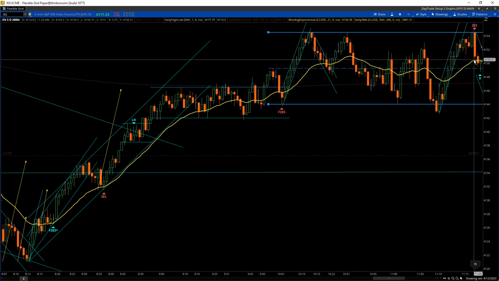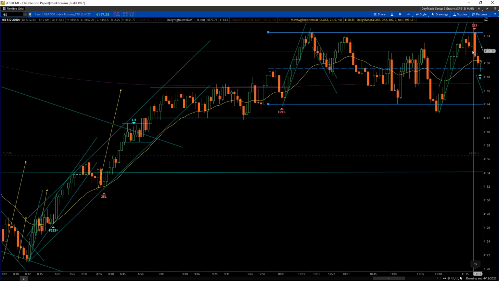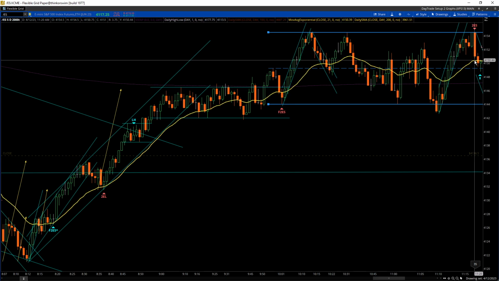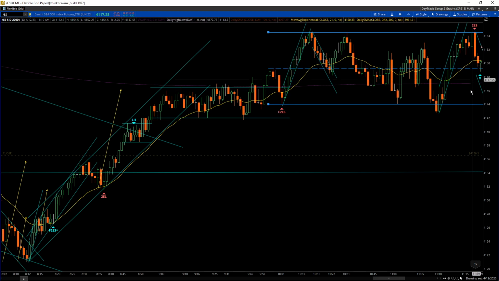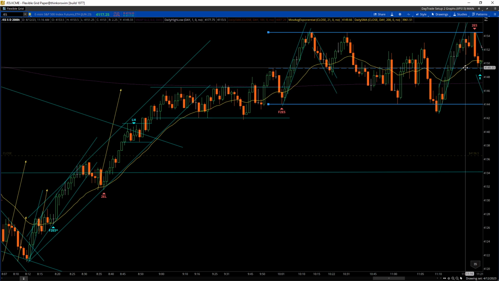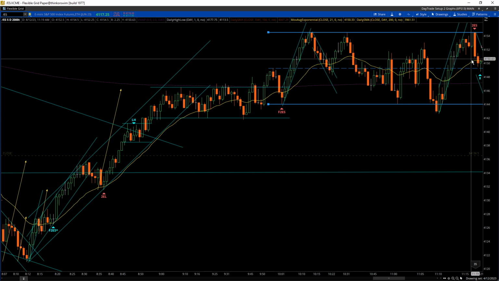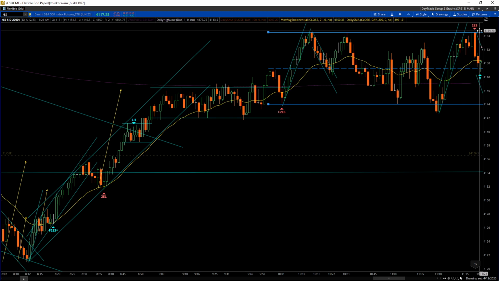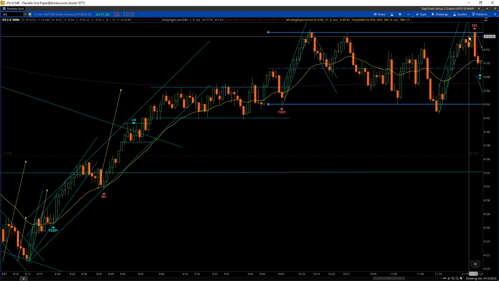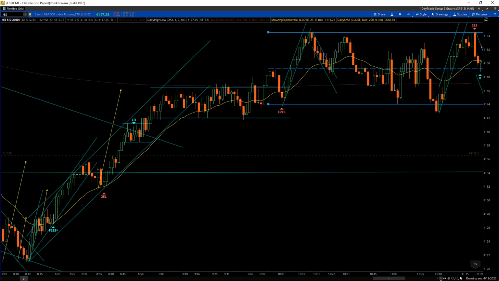It came down. I'm not going to take this short though, because by the time this guy closed, unless I took it on the engulfing, it's already pushed so far. I wasn't sure if it's going to bounce off this midline, so I just left it alone. And then this is where I took what I call a no reason trade, because I thought it's going to bounce off of here and go back to the top. There's no reason for me to think that. I think I was just sitting in my mind.